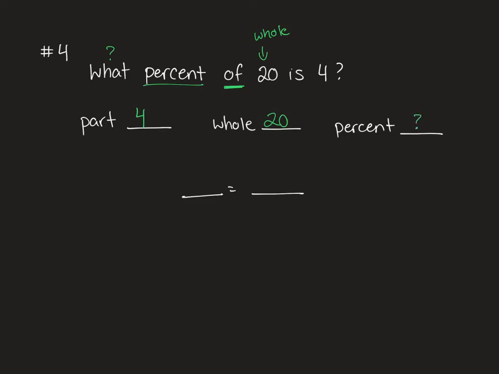Now, when we're filling in our fractions, instead of putting a question mark, we're just going to leave it blank. So our first fraction would be 4 out of 20. And we don't know what our numerator is, but we know our second denominator, if it's a percent, will be 100. Now, how do we get from 20 to 100? We need to multiply by 5, and we'll do the same thing to the top. So that will give us 20 out of 100. So remember, for these ones, you're actually solving the fraction. Our question mark is in the first part, but not in the fractions.